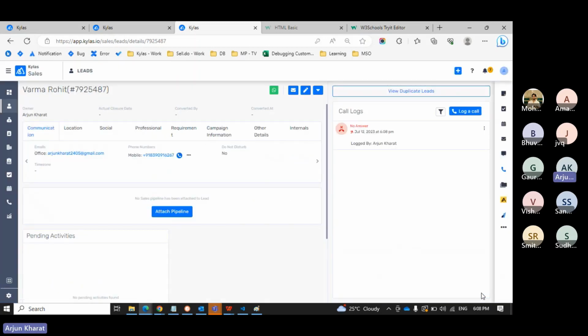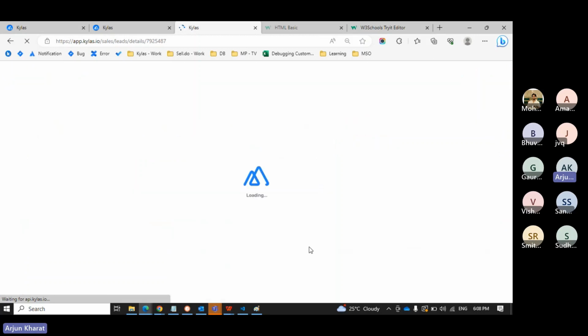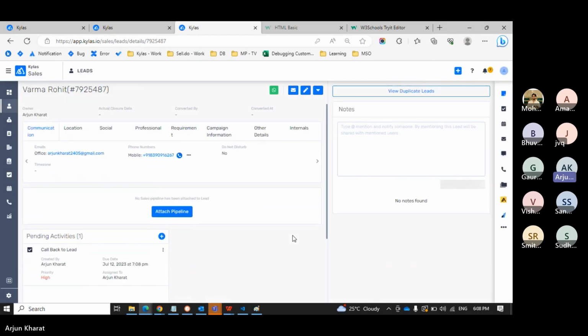Now this got saved and let me refresh this. First thing that you will notice here, a task item got created that is callback to lead.